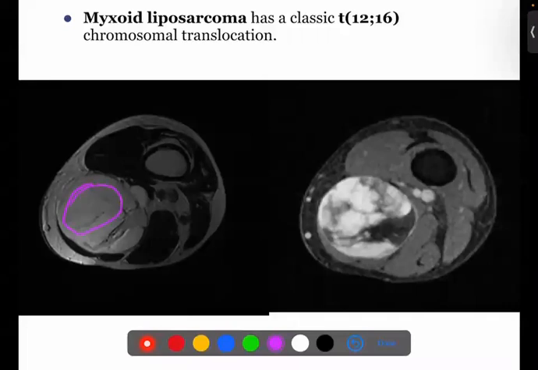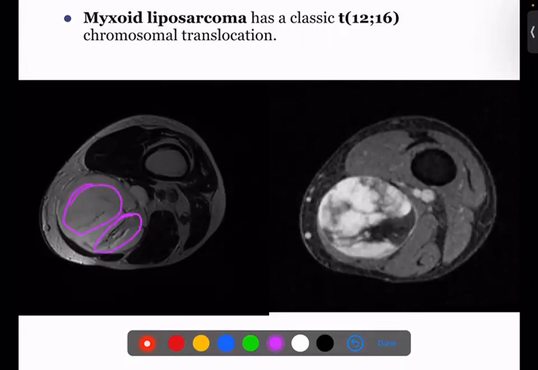Most of this is fat, but this area is concerning. When we look at it here, this is with contrast. See, this is all enhancing. Sorry, this is all enhancing. Here we have these vessels, they have fluid in them, so this is probably with contrast, but this is all enhancing. Lipoma should not enhance.